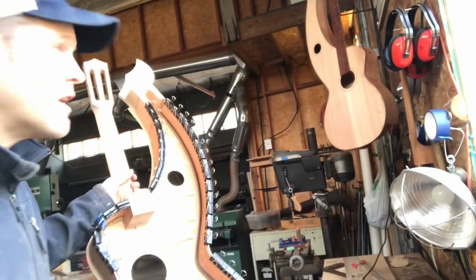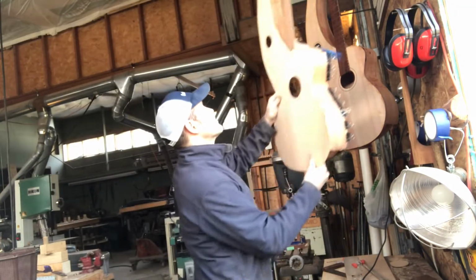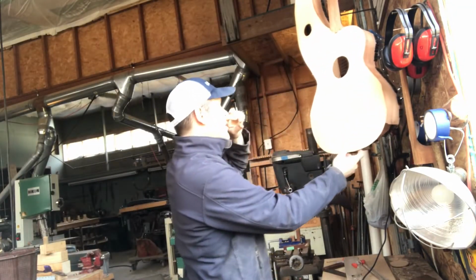Okay, so I just got that done. Here's the laser kerf lining all installed. Give you a little run through of that. Looks really good. Yeah, we just use regular old office clips for that job. I'm just gonna grab that thing and hang it up over here for a while to dry. Let that stuff cure. And I guess one more job I have to do today is brace the back for that thing.